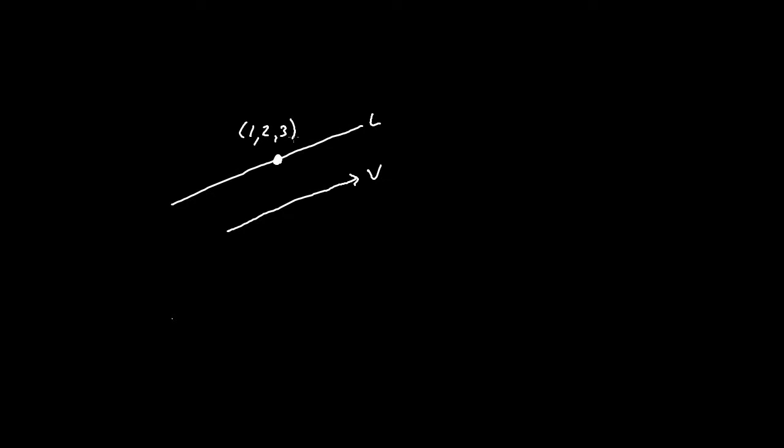Now how could we find a vector equation that represents the line L? Well, the formula for the vector equation is r equals r sub naught plus the variable t times v. R sub naught is a vector that represents the given point that is being intersected. So if (1, 2, 3) is intersected by the line L, the good thing about r sub naught is that its components are going to be the exact same as the intersecting point. So r sub naught is going to represent (1, 2, 3) in its component form. And if we want to write it in unit vector form in terms of i, j, and k, we can simply write it as i plus 2j plus 3k.